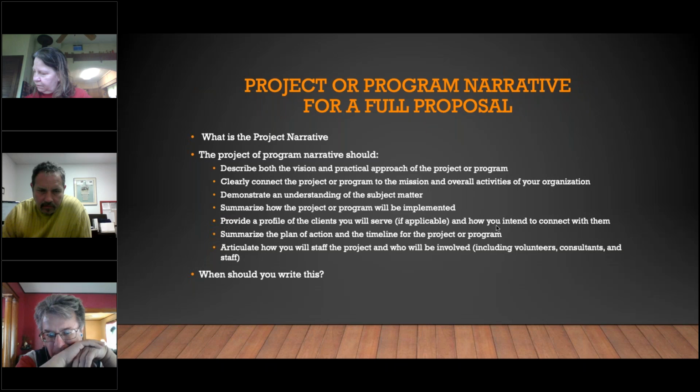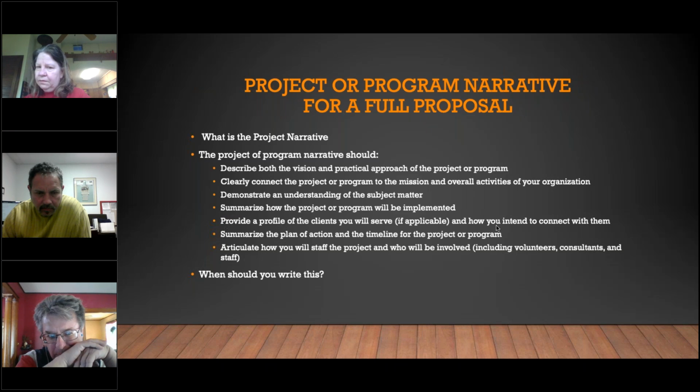It should provide a profile of the clients you will serve, if applicable, and how you intend to connect with them. It should also summarize the plan of action and the timeline for the project or program.